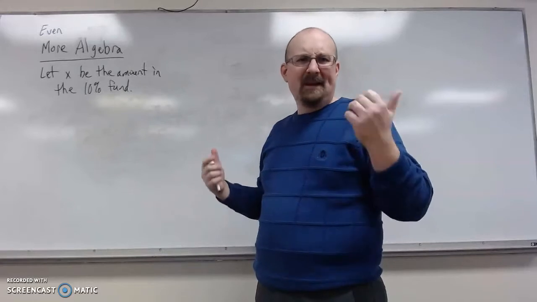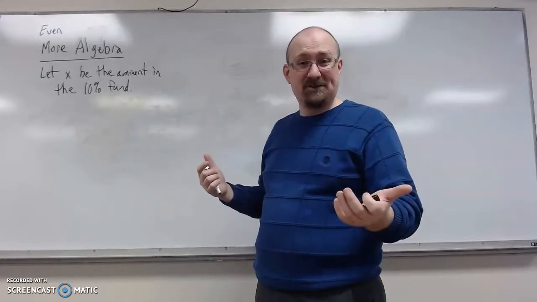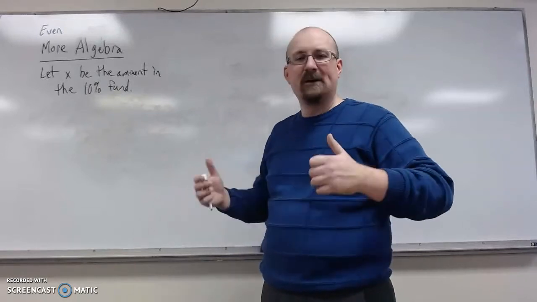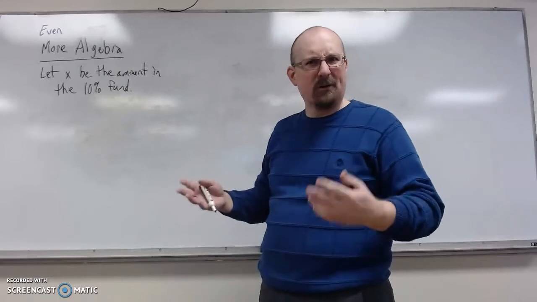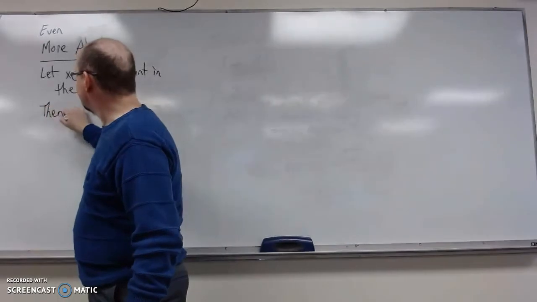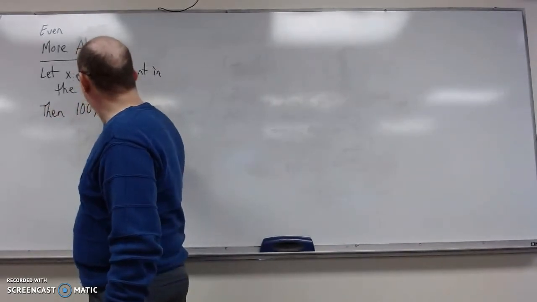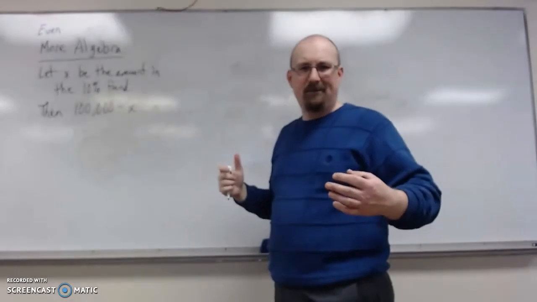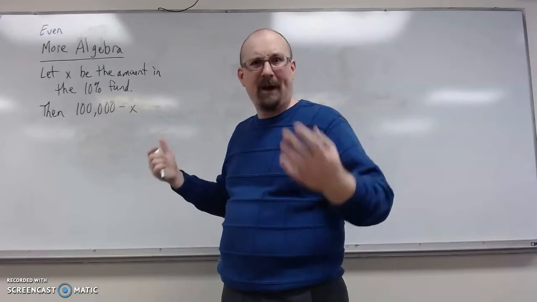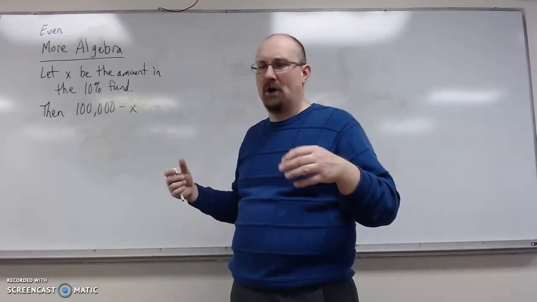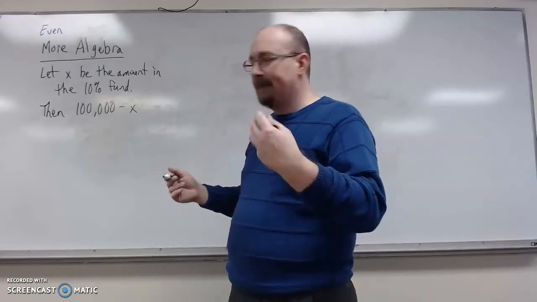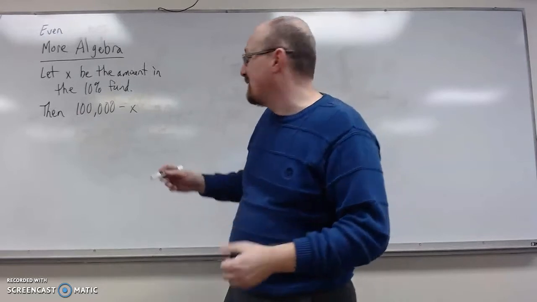All right, so if we're putting X dollars into the 10% fund, how much does that leave for the other one? You can play around with this with some numbers if it helps. Like, what if it's 20,000? What if it's 30,000? And build up where this is going to come from. So, as it turns out, it's going to look like that. You might say, why is he having to think so hard about it? You just take away the X value from whatever he had in the first place. We're assuming Joe uses all his money and doesn't just go buy Beanie Babies with any of it. So that means we have 100,000 minus X dollars.